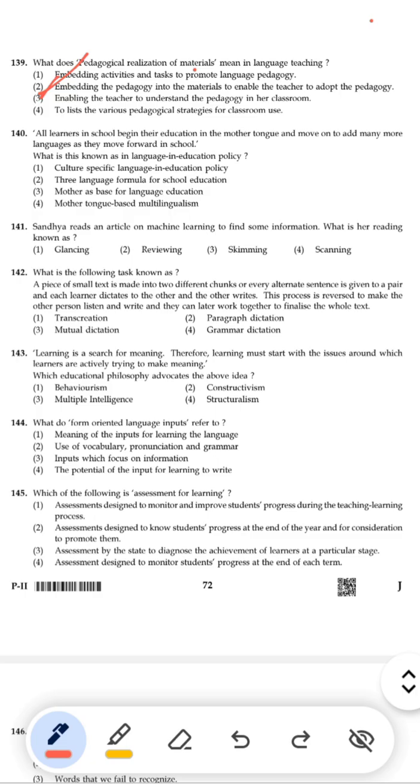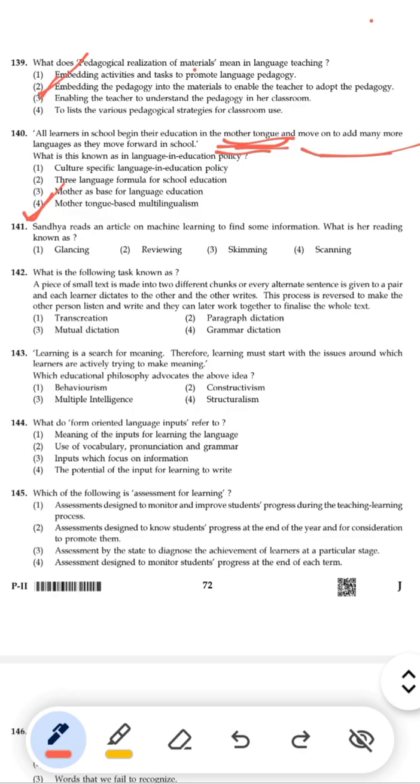If you see, the question itself says that the education is to begin in the mother tongue of any learner, because a learner could easily understand his or her own mother tongue, and it helps in effective learning process since he or she would be able to understand very easily, right? So from this word itself we can say that option 4 is the correct answer, mother tongue based multilingualism, because the statement says that first the learners get educated or learn in their mother tongue and then move on to add many languages. So initially their classes are taking place through mother tongue.